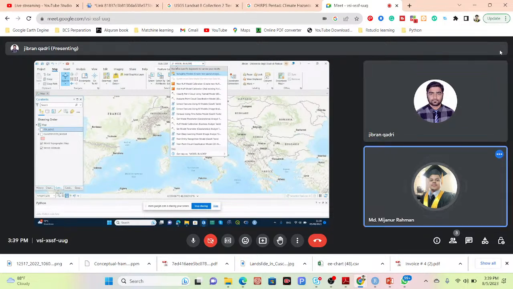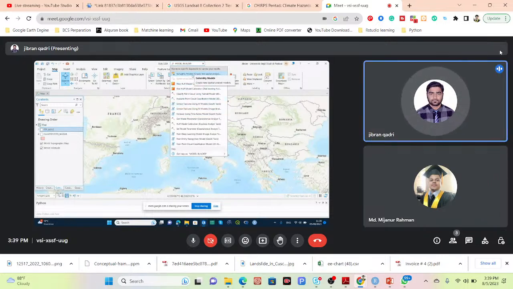So it's a totally different user interface. First one, the suitability model.